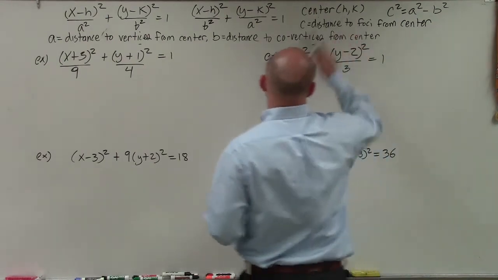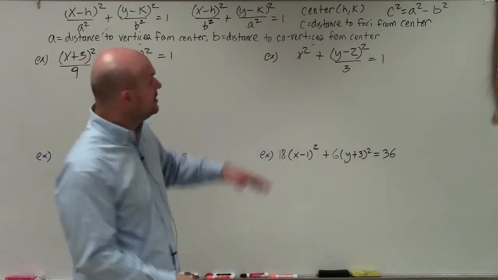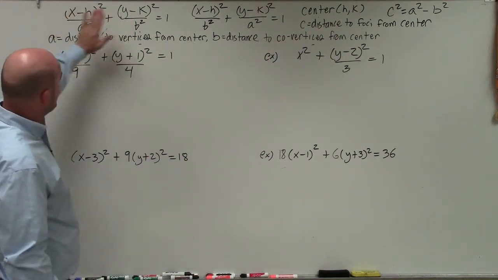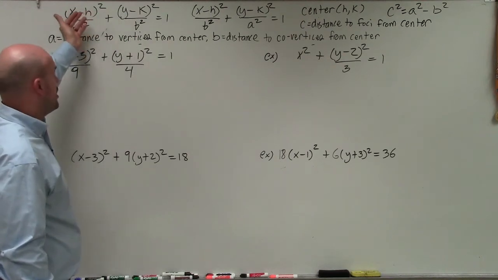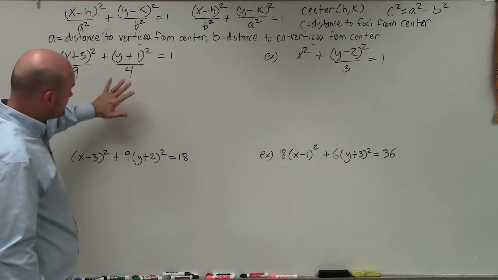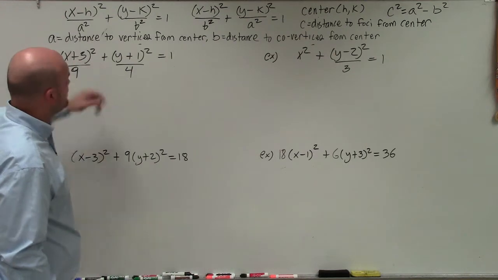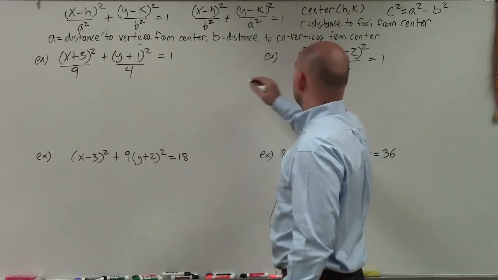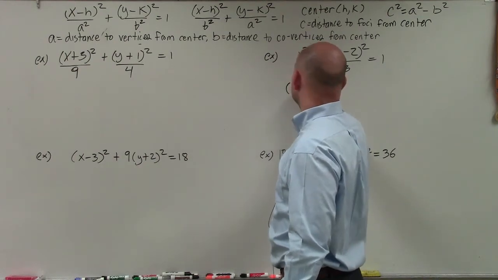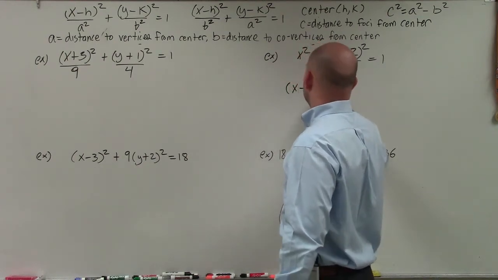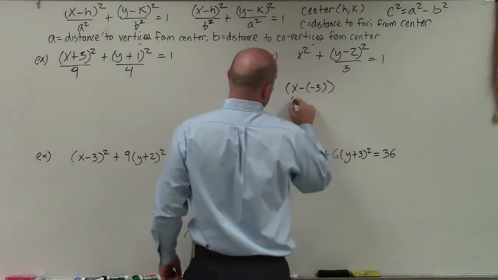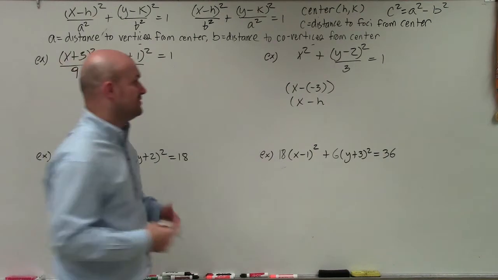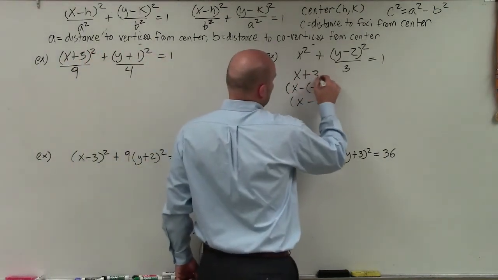And I wrote in the center, and it's just like our videos for a circle. The center is going to be h comma k. Basically, whatever we're subtracting from our x and subtracting from our y are going to be our h and our k. Now, I don't really want to get too in depth with this, but if you haven't watched any of those previous videos, remember we can rewrite a subtraction problem as x minus -3, because remember it's x minus h, right? Well, x minus -3 is the same thing as x plus 3.